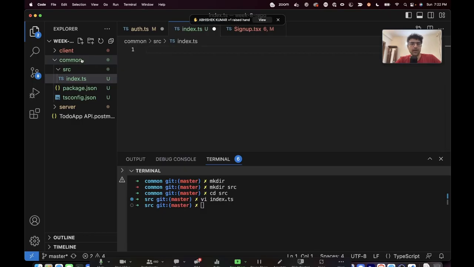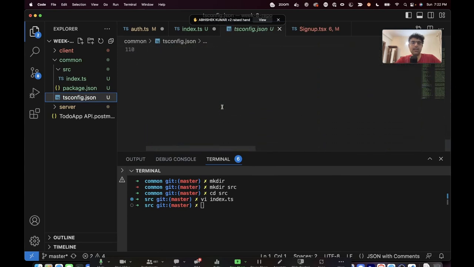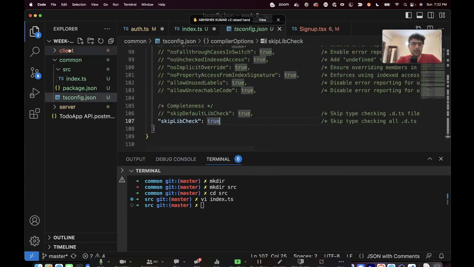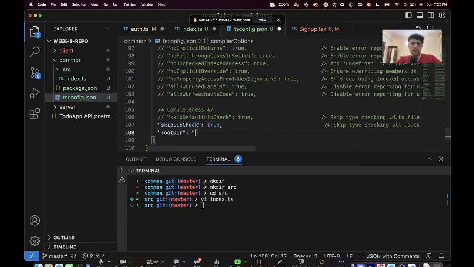Hopefully you have created the common folder, created package.json, created tsconfig and src/index.ts. One thing you have to do now is go to tsconfig and tell it to pick all the ts files, not from the root folder, but from the src folder. How do you do it? You add another attribute here called rootDir and you set it to src. Again, why are we doing it? Just for better separation of concern. Also, you'll see how when we publish this to npm or what we do next, it's better to have source and dist separate.